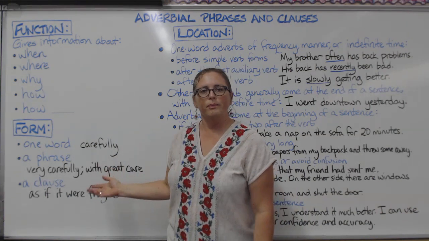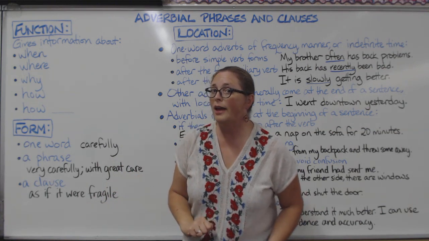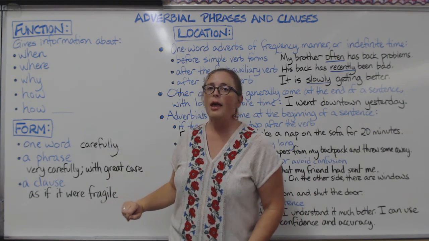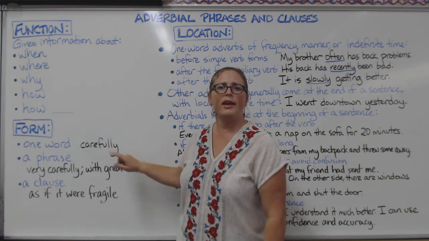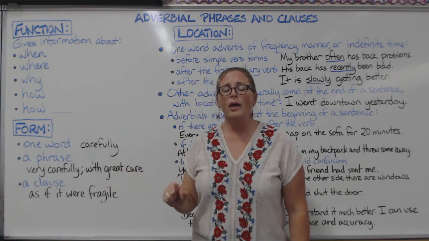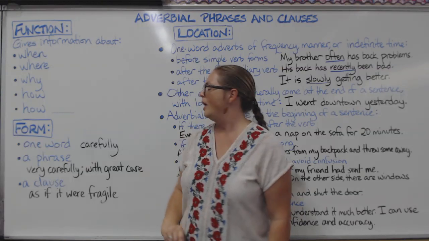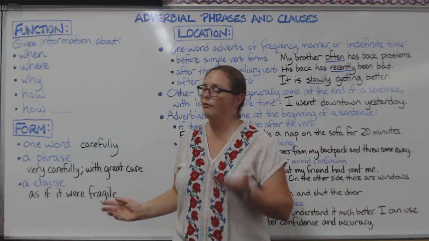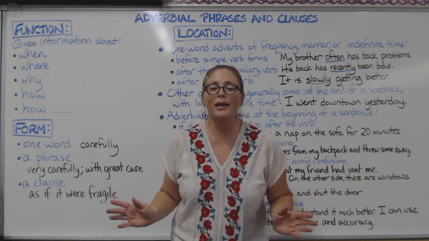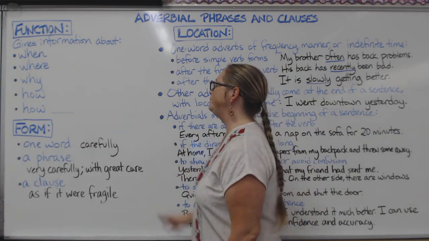So what's the form? Well, the form of an adverbial may be your traditional kind of adverb, which would be a one-word adverb like carefully. Many adverbs end with an ly after an adjective form. You will commonly see that, commonly, but not always. In fact, always is another good adverb, and it has no ly. So there are plenty of adverbs that do not have an ly.